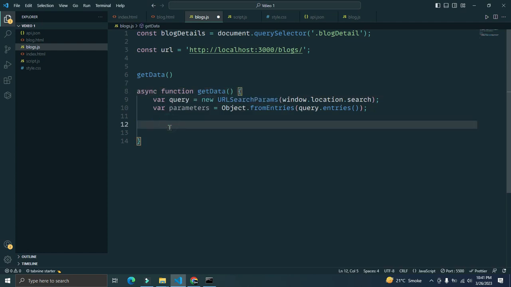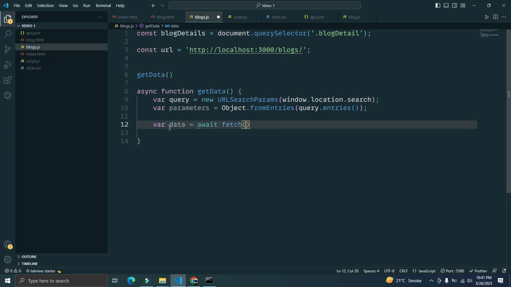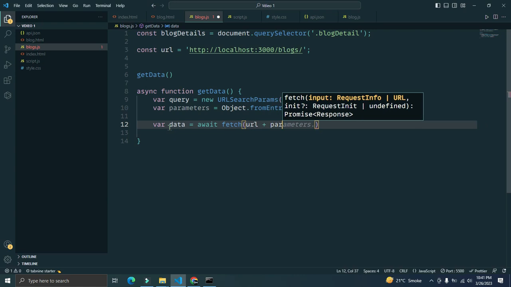So data equal to await fetch URL plus parameters.id, and this will fetch the data.